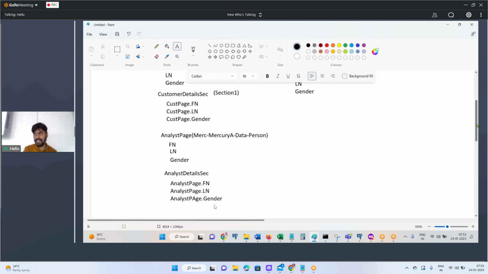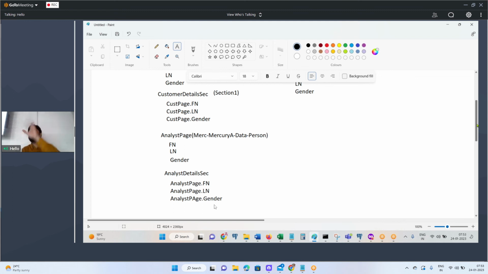You create one page, manager, referring to the same class, person. Person is a generic one. Person can be customer, person can be manager, person can be analyst, person can be director, person can be rater, person can be customer support team, anything. So like this, one time you create properties and use them for multi-purpose.